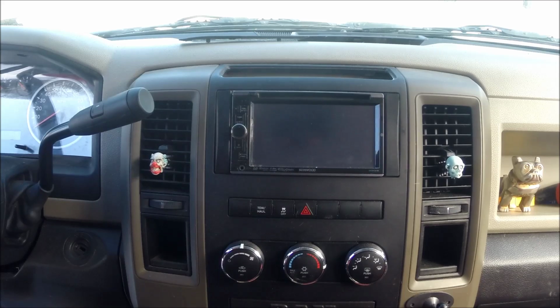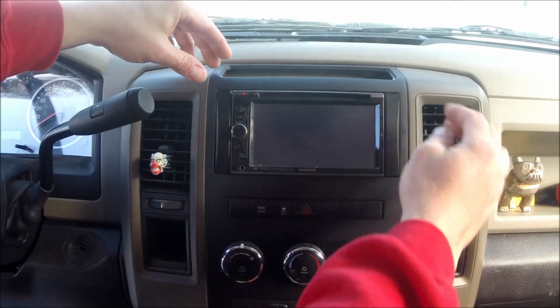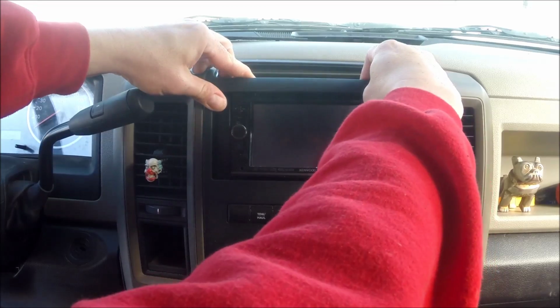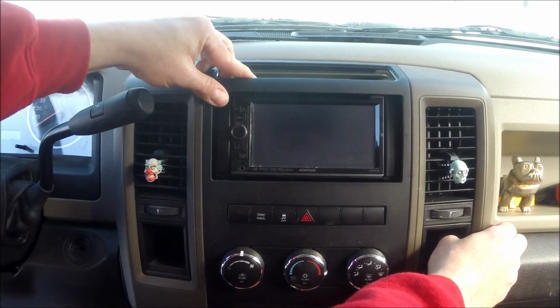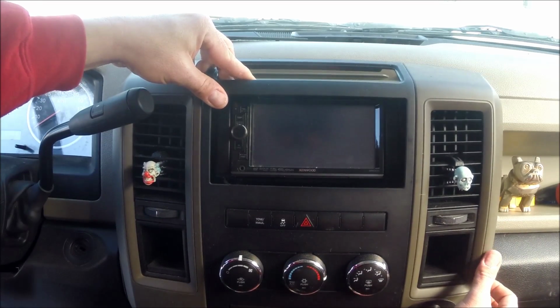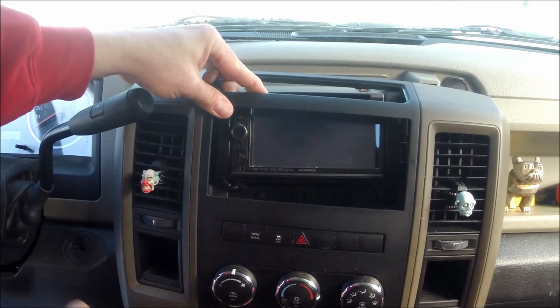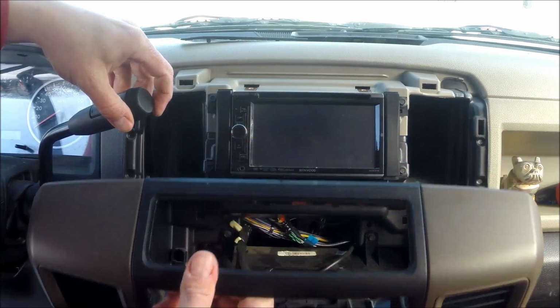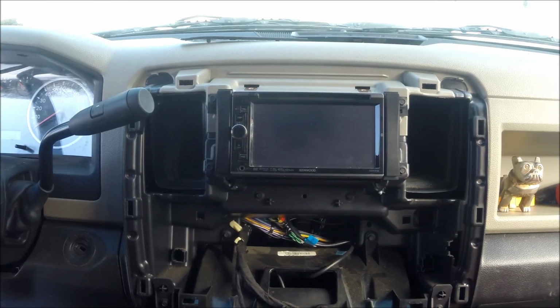Now, the easy part. Those are the only screws you need to take out to remove this dash bezel. It's great. Just grab a hold up here, be very gentle, and give it a good tug. But be careful. It's not very thick plastic up there. You can break it. Once you get the top loose, grab it along the sides and start unclipping it from the sides. If you need to, you can put the shifter in drive to get it out of your way. And then you can just let it sit just like that. And now the radio is ready to be taken out.